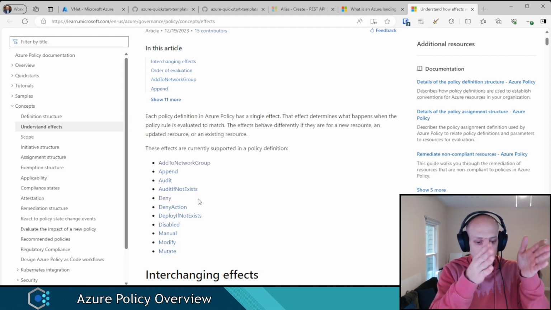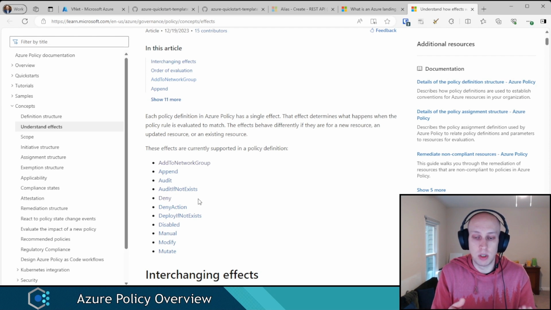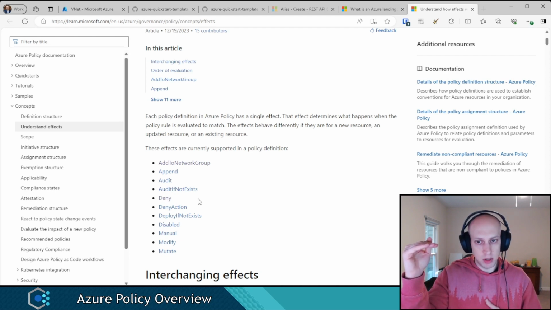So because the storage account has to exist before the container exists, you would have to check for it with an audit if not exists policy, because it's a policy that applies to something that isn't ever going to exist until its parent resource exists first. So when you're thinking of order, it can't block it at resource creation because the resource needs to exist first. So it has to audit it after the fact. So hence audit if not exists policy.